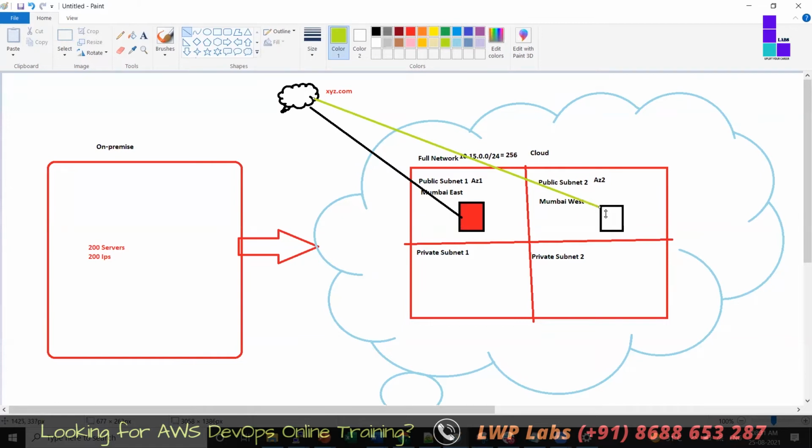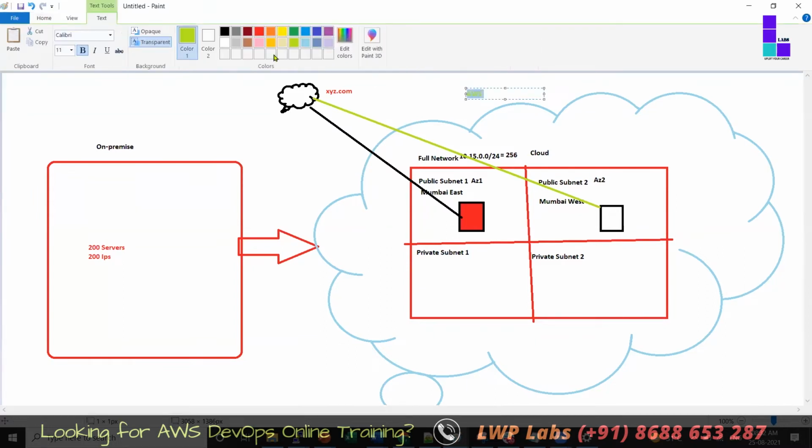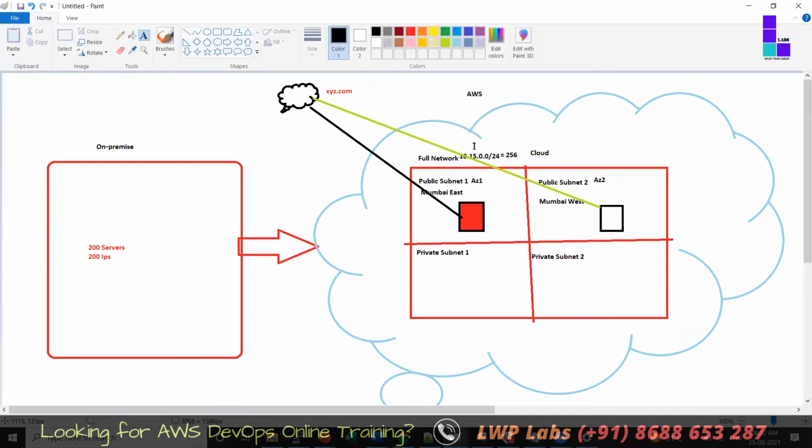So we will create another server in Mumbai West. Mumbai East, Mumbai West, who is investing money here? Are you going to invest money? No, AWS. It's such a good architecture, right? Amazon is investing money here, and we are just using it. Amazon will say, when I am giving you this environment where availability zones are there, why are you not using it? You use it.